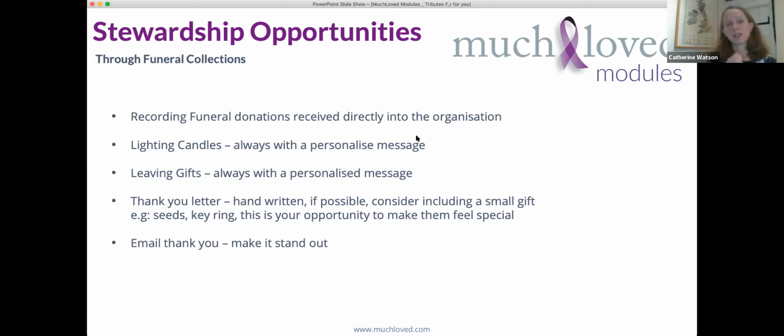So these are really nice opportunities where it's been created by a funeral director, and the funeral director is having that interaction with the family. After the 6 weeks or whenever they send the checks in, the tributes don't close down at all. They're there for the families to keep forever. But it's a really nice time for you to pick up from that time period. Maybe when the funeral director has sent in those final checks and final payments, you're able to send that thank you letter and continue to support your supporters through their journey, using the tribute page as a tool to facilitate that.